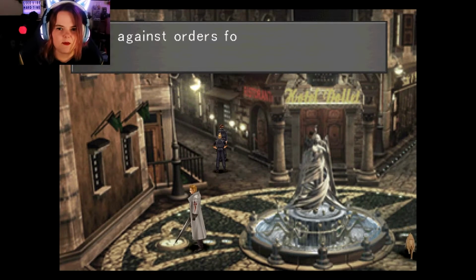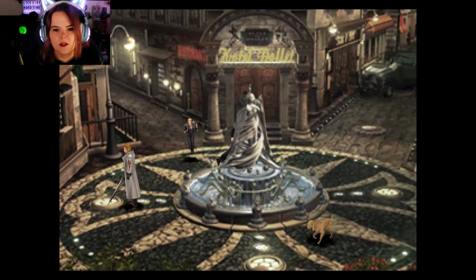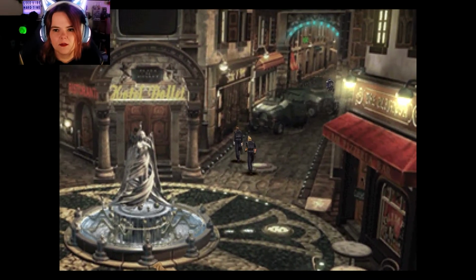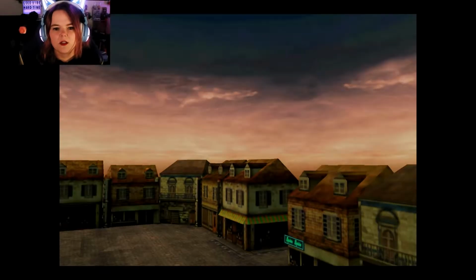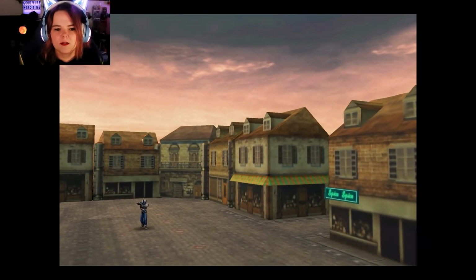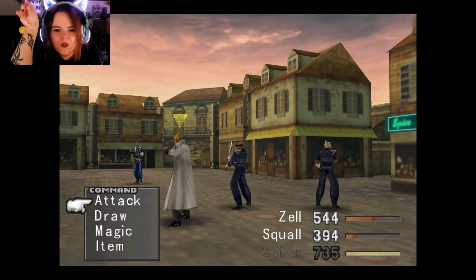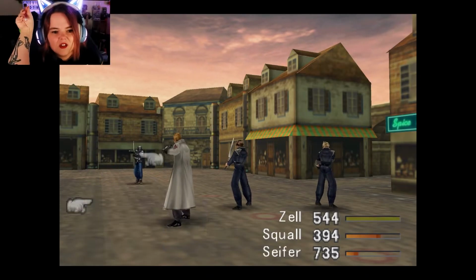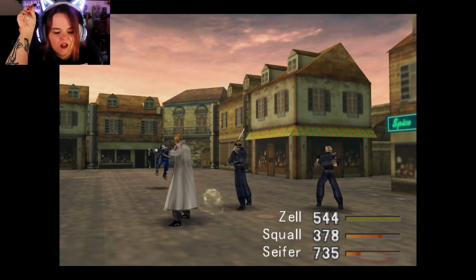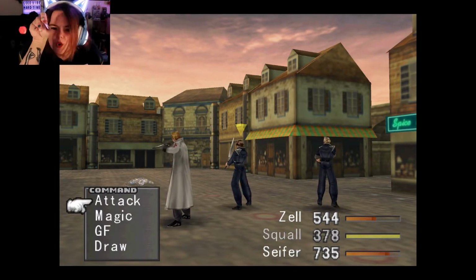Hey, we're not responsible for that area. It's against orders for us to leave our post, isn't it? I was told to scout. Oh, there's that guy over there. He looks so out of place. Sword bites. Like this. Like, who the actual fuck holds a sword like that?